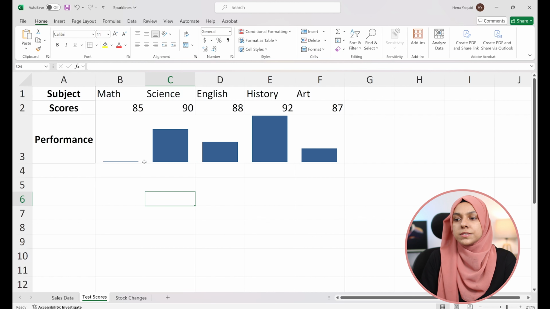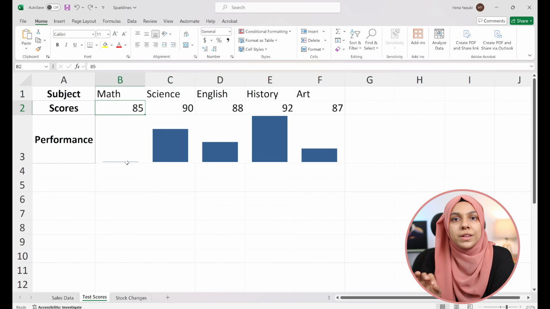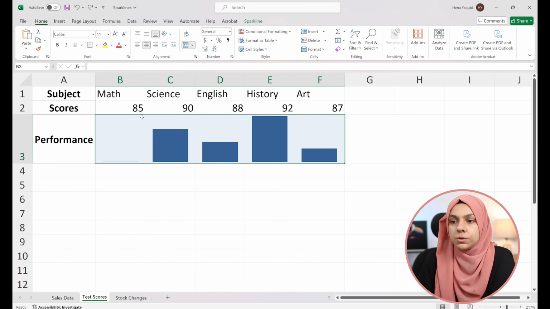Now you can see that we can simply compare these values. Now if you see these values 85, 90, 88, 92 and 87 don't have this much difference that the bar chart shows us in here. That's because it will automatically choose the minimum value that is in between these values, which is 85%. Here, this is the minimum value. It will automatically select that. Let's change it to 0.